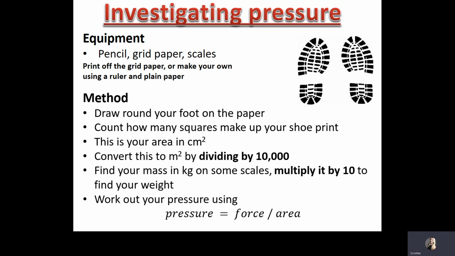Finally, you can work out your pressure using your force that you've just found from your scales and multiplied by 10, divided by the area of your feet. Now, one thing that I haven't put on here is that you need to make sure that you multiply your area of 1 foot by 2, because you have 2 feet. Once you've done this, it would be great if you could upload some pictures of your foot tracings so that I can have a look and see how you've done.